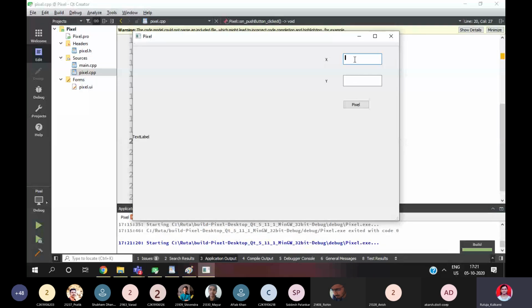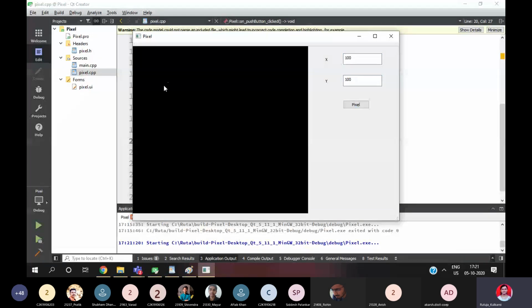Let's say the user wants to display at 100 position. Click on the pixel button, the pixel gets displayed here. If you want to change the position, let's say 200, 200, you click on the pixel again, and the position will get changed. So this is the input from the user side.